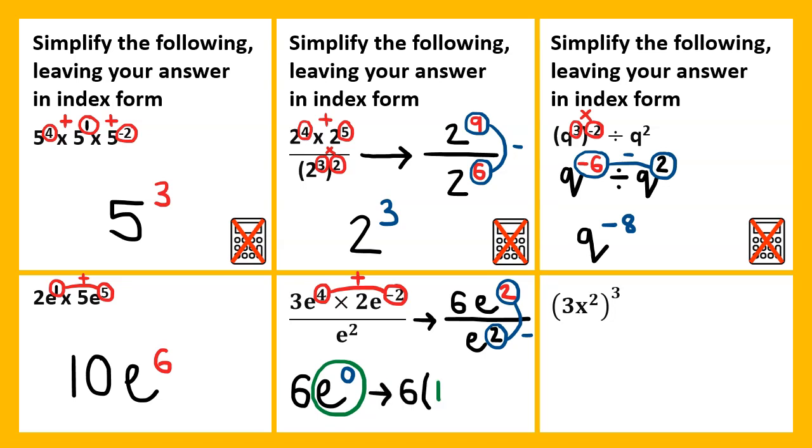Lastly, we have 3x squared which is being cubed. These raising to a power of 1, where we have a mixture of a coefficient bigger than 1 and a base number or term, can sometimes cause confusion when cubing these, as they follow slightly different rules. To avoid making this mistake, I would encourage you to write down what 3x squared to the power of 3 actually represents.